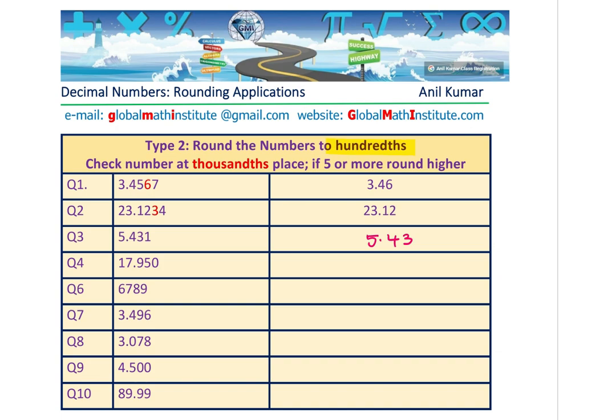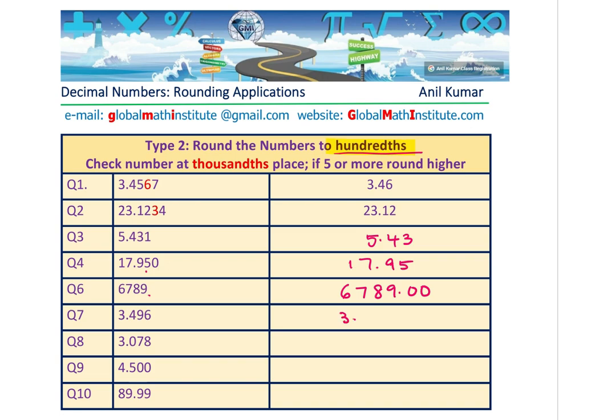Does that make sense? So let us round them all to the hundredths place. Now you can do it and then check with my solutions. 17.95. We are rounding this number. On the right, it is 0. So it remains at 17.95, right? Now, there's nothing after that, correct? But we have to write to the hundredths place. So we'll write 2 zeros there, 6789.00. When you're rounding to the hundredths place, your number has to end at the hundredths place. So you have to add zeros this time. Do you see how tricky it is, right? I hope you got the concept.